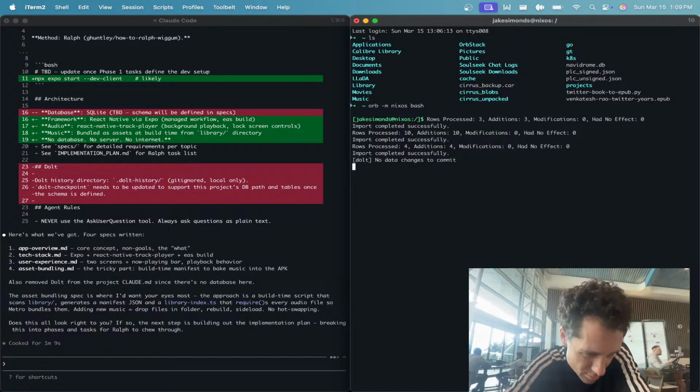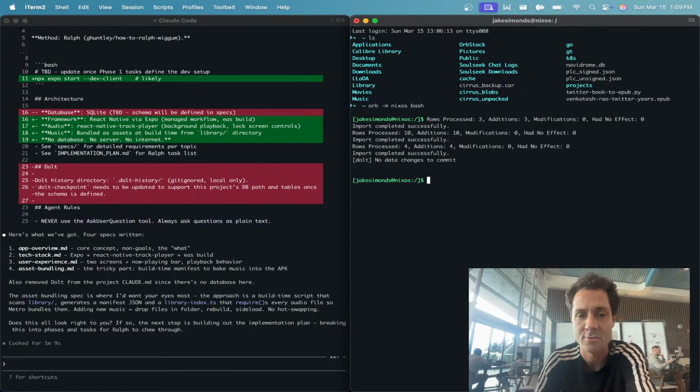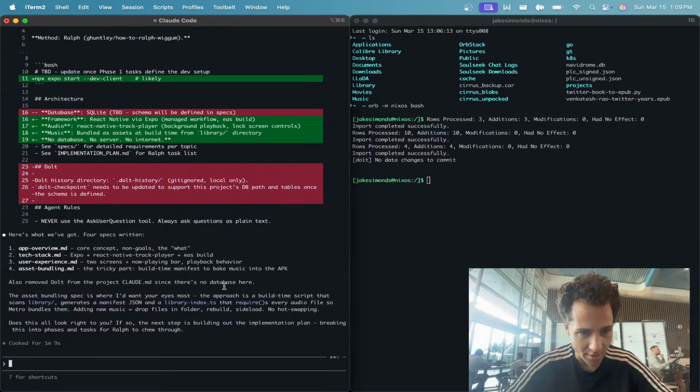I wanted Dolt. I think maybe I misunderstand what Dolt is, or maybe Claude doesn't understand what I'm trying to use Dolt for. I'm trying to use Dolt to have chain of custody of everything that happens while I use LLMs to code, so that rolling back becomes easier and so that we know when things went wrong. But I guess if the LLM is going to fight me on this, I'm not going to argue with the computer, and I'll just do it later. I mean, this project really doesn't need it.